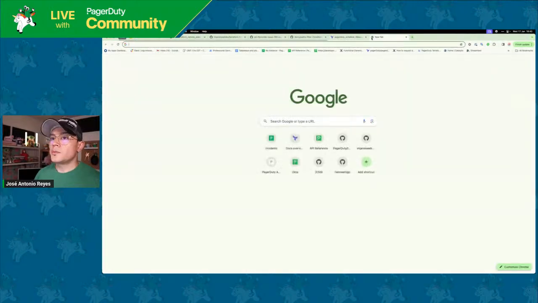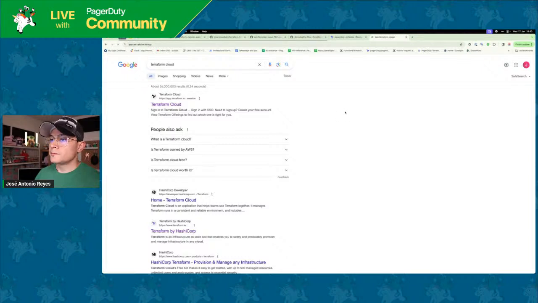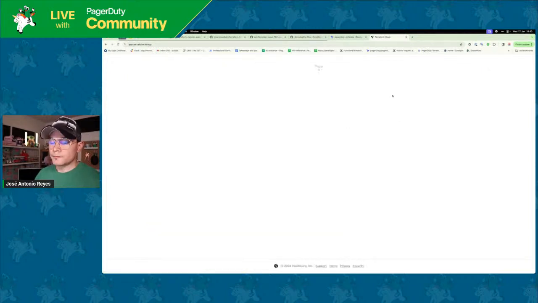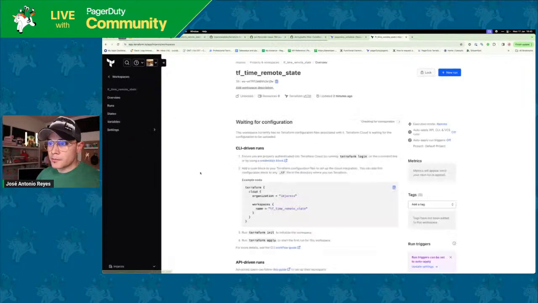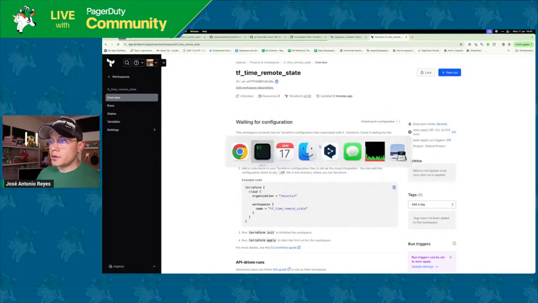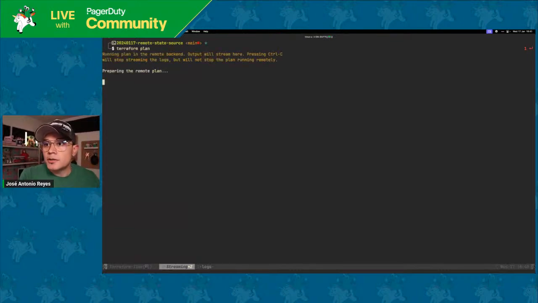I'm going to open Terraform Cloud again, Terraform Time, Remote State. And let's try again to run the plan just to check that we have all set up to run this.